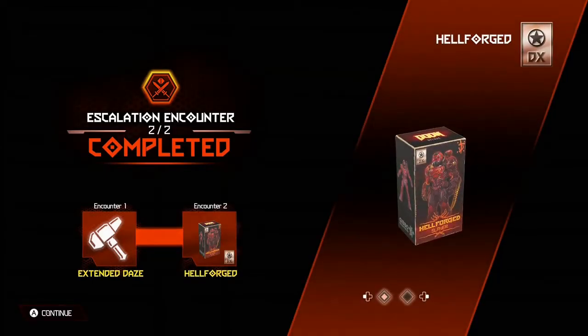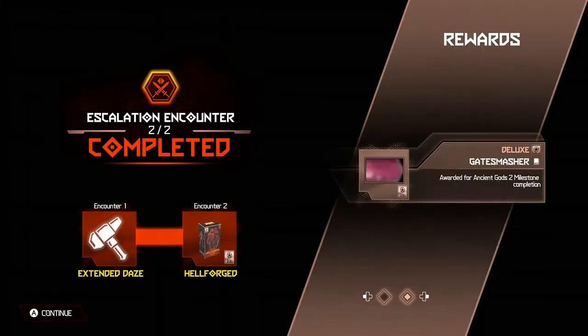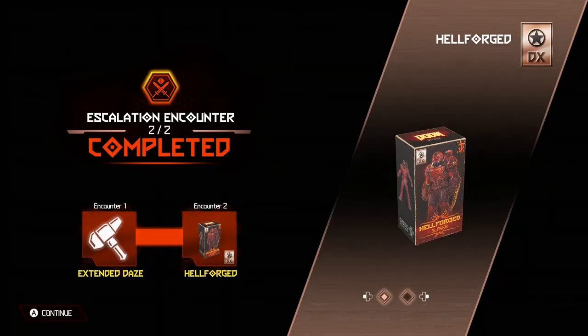And there we are, guys. We've completed the second escalation encounter, which means we've gotten ourselves a very, very shiny new cosmetic item. Not bad at all.